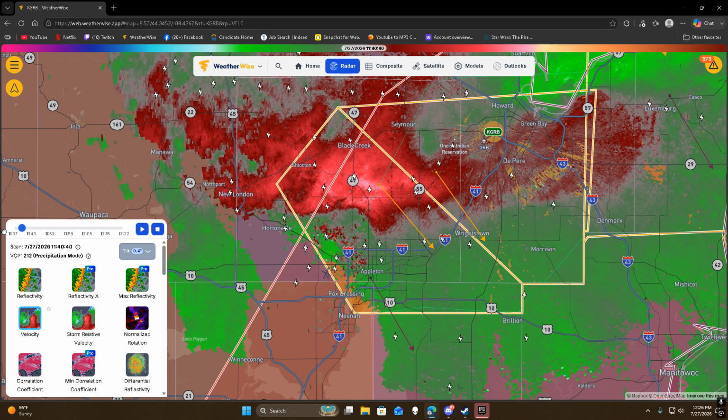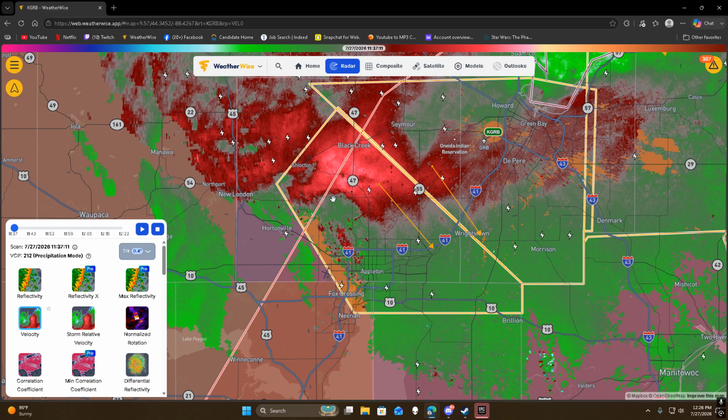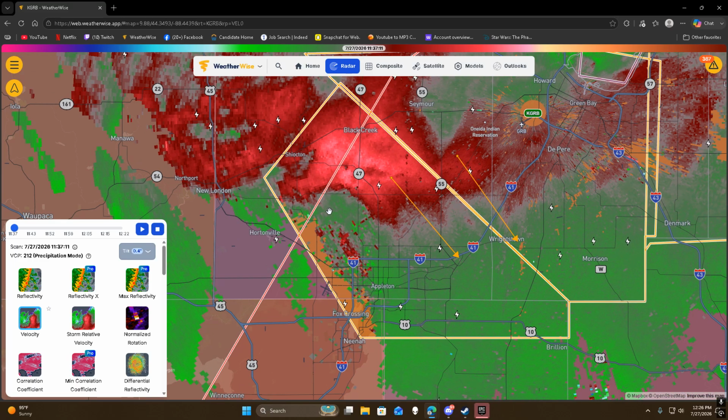So let's go all the way back. Okay, so right here, this is 23 minutes before a huge tornado is about to be down. And there's really not a signature here that you can go off of and say a tornado might form right there. In a lot of different situations, you get a good mesocyclone that's rotating or something along that line that really indicates where the tornado is going to try to come down.